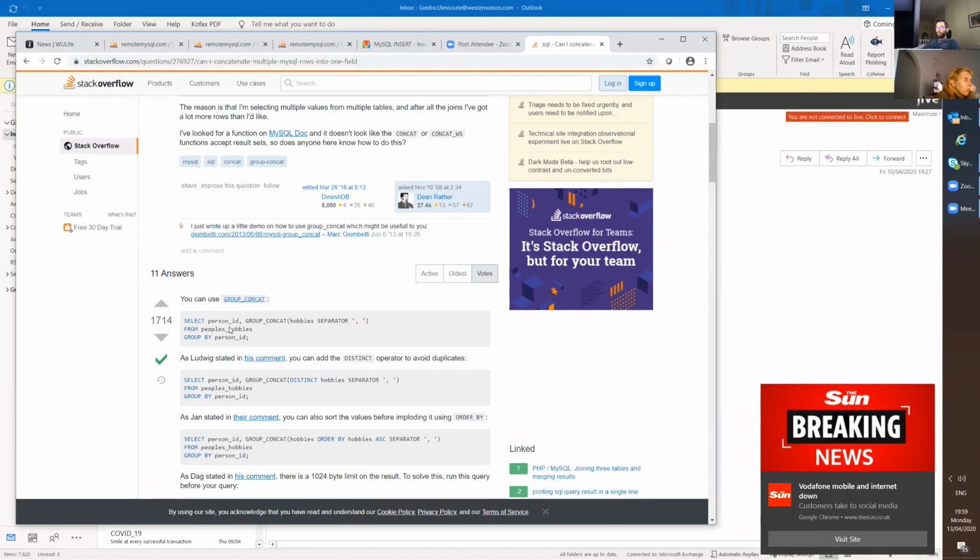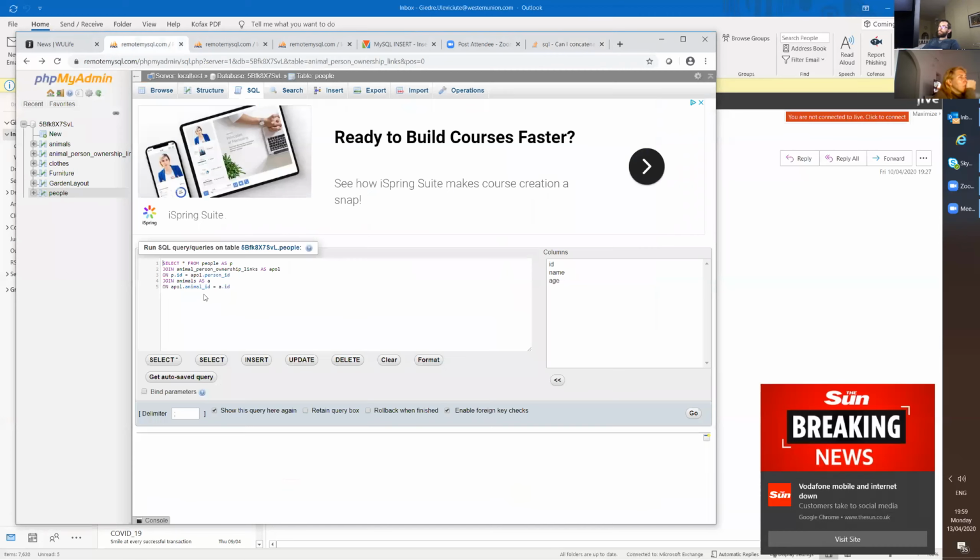In the select, you need that group concat. So you are saying what column you want to use and also how you want to separate it. And then also very important, you need to use the group by. And that's going to group them by a specific column.